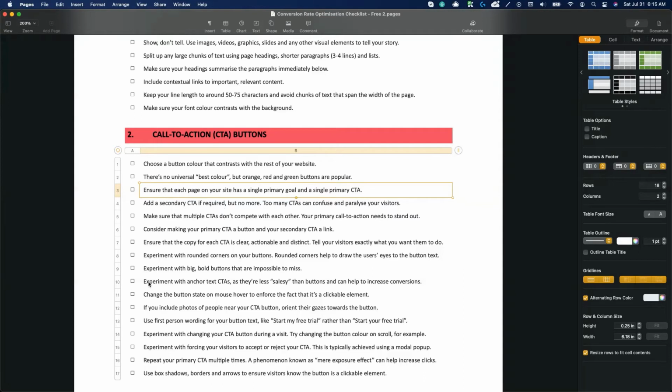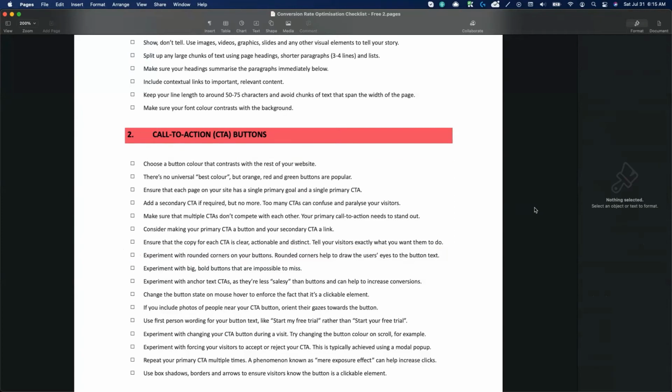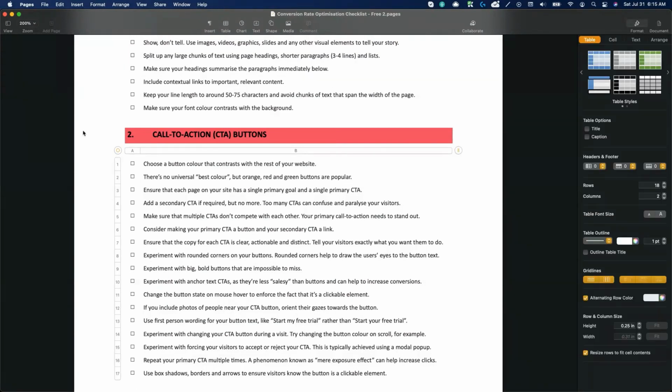Or if you're working on the experiment with anchor text, referencing that in this block is a little bit more difficult. Just having that number, 2.8, is much easier to reference. This row will go away if I click on the side, so it's not helpful unless you are clicked into this application at least. If it was a PDF document, you wouldn't have those numbers. So 2.8 is much easier to reference.